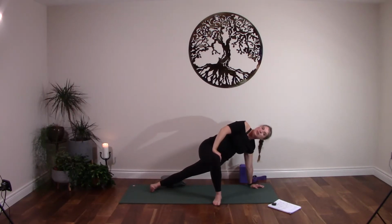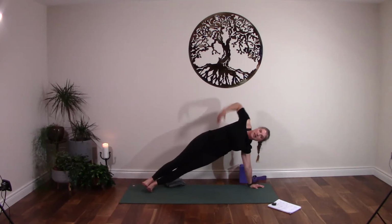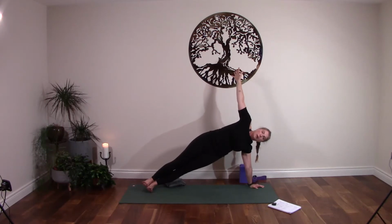Okay, so from here, what you can do is press that left hand into the floor and lift those hips a little bit higher, coming into a supported side plank. Come down at any time you need, or you can even come into full pose by toe heeling the right foot on top of the left. Maybe take that left or right arm up towards the sky. Good. Keep lifting the hips. Move the tailbone down towards the heels and toes rolling up towards your nose. Good. Another breath in here.